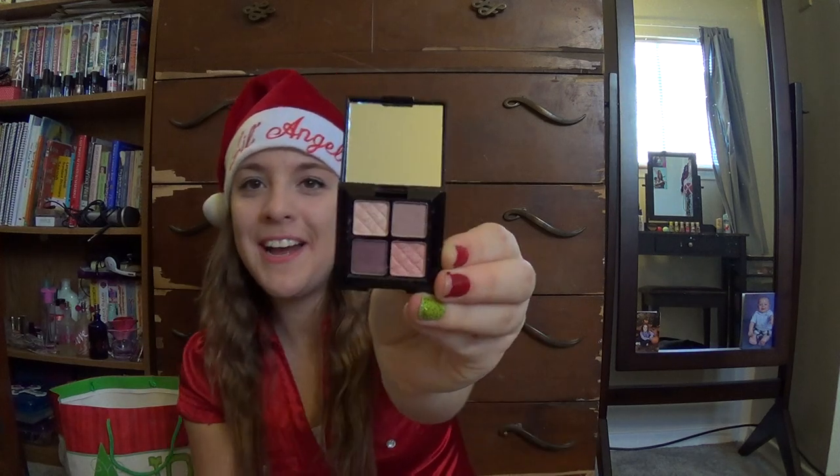She also got me this mini one, which is really, really cute. It's the Sweet and Shimmer — I took it out of its package. Look how cute it is — it's a little eyeshadow quad. It comes with a little mirror and has four little colors. So I'm pretty sure that's all the makeup palette stuff.